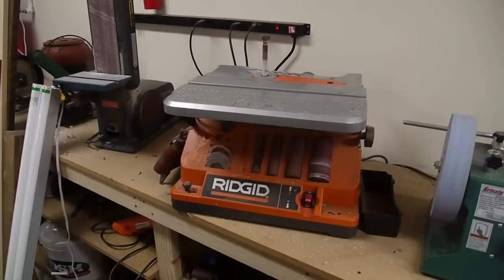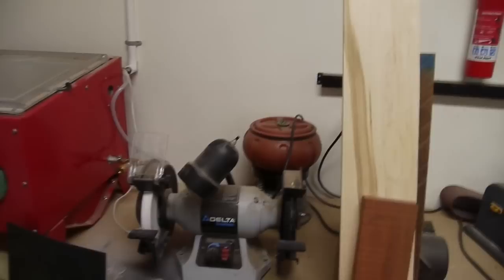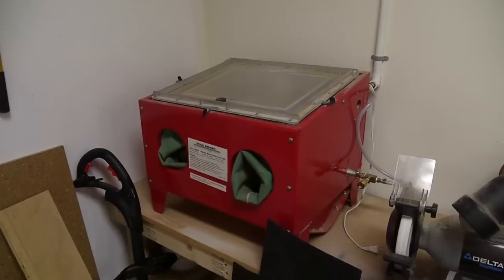An oscillating spindle sander — this is really handy for doing inside curves on things, it's really the best machine for that, and this one is quite nice. I've never had a problem with it. I've got a Ryobi belt sander — I've never used the disc sander on that, just the belt. One of these little 1x30 belt sanders is pretty good too — it's a cheap machine, but I take the backing off so that the belt is flexible, and then you can put contours in there and smooth them off. Of course a standard grinder. In the back there there's a rotary vibratory polishing machine — that's full of walnut shells right now. And a sandblasting cabinet — you can also put walnut shells in one of these and use that for polishing, but I typically just leave aluminum oxide in there.